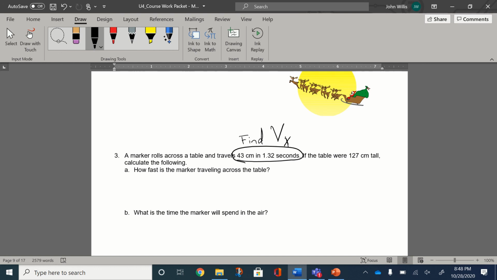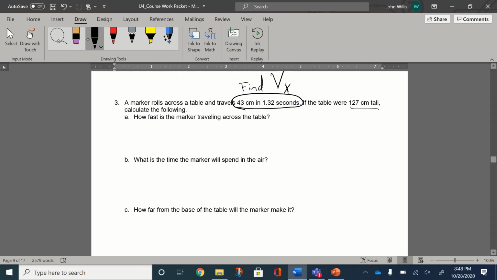Then it's the same 2 steps you've always done, right? You're going to use the height of the table to find out how long it was in the air, and the distance away that it's able to make it in that amount of time, you're going to use that VX you calculated from before. That was supposed to be your lab.